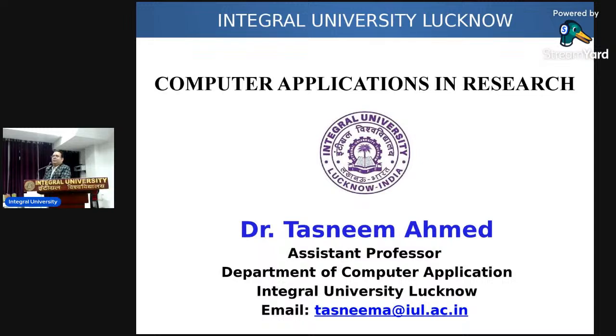Because if you have read 10 papers, at the time of presentation you are not going to remember one paper. It may be possible that you can remember one or two, but most of the time you are going to forget. You will say, yes sir, I read it, but this is what you are going to do. This is the best way: just put that paper information in a tabular form. You can follow this if you like it, otherwise it's your choice.